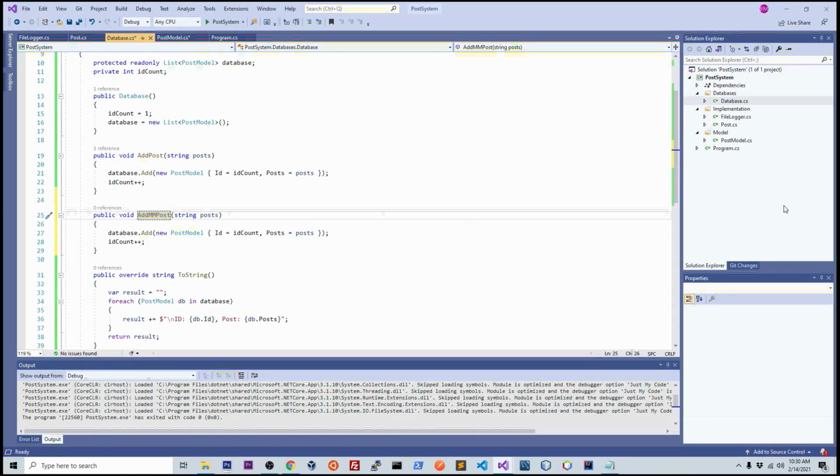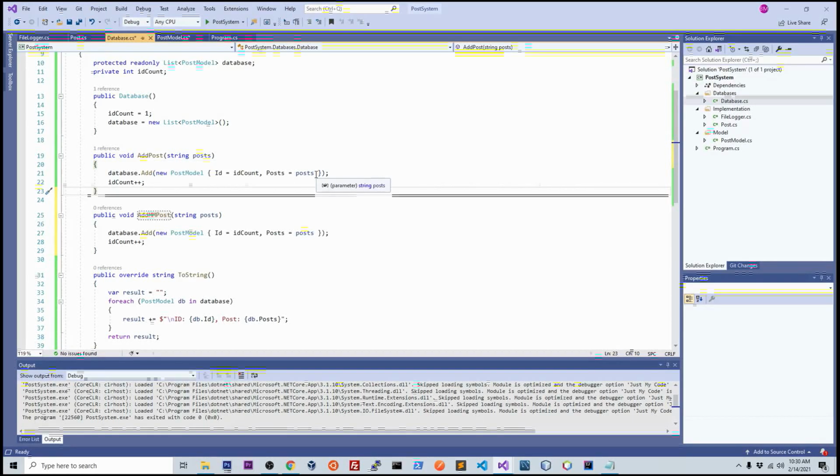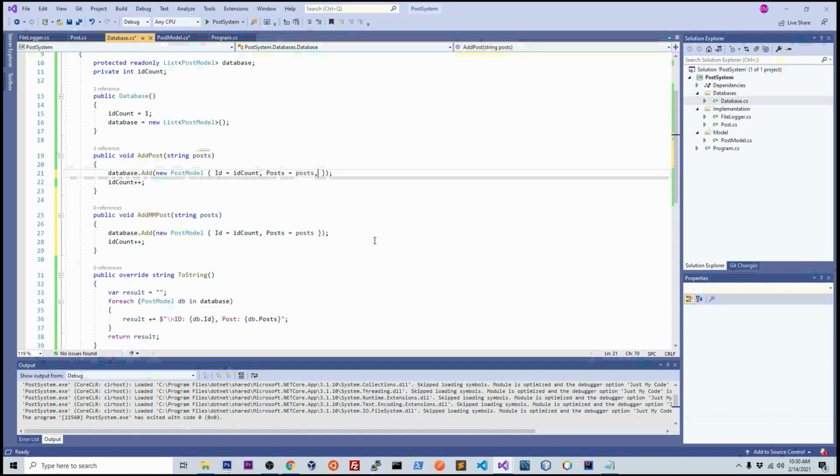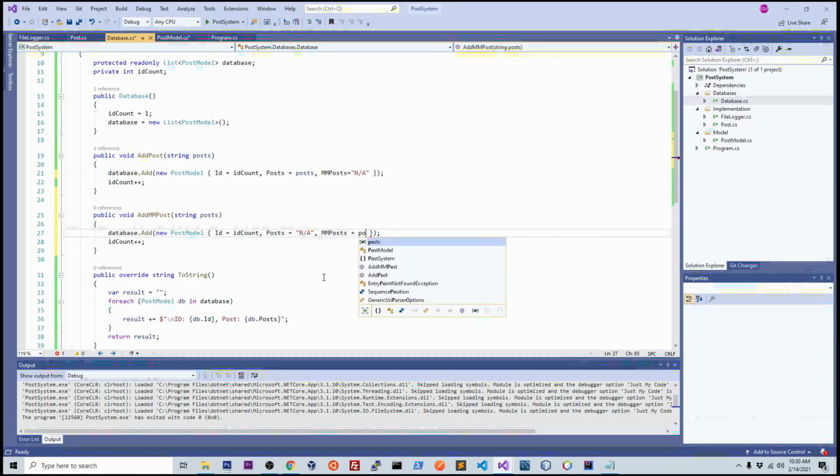Whenever we are adding a regular post, we want to make our mm post as N/A, so that we are clear. And whenever we are adding an mm post, we want to make the post as N/A and our mm post actually a post.